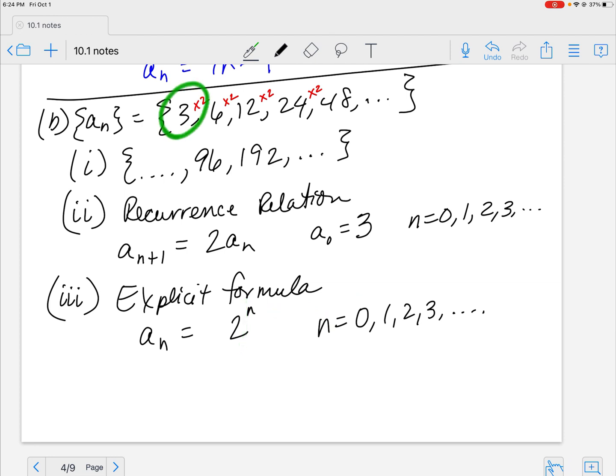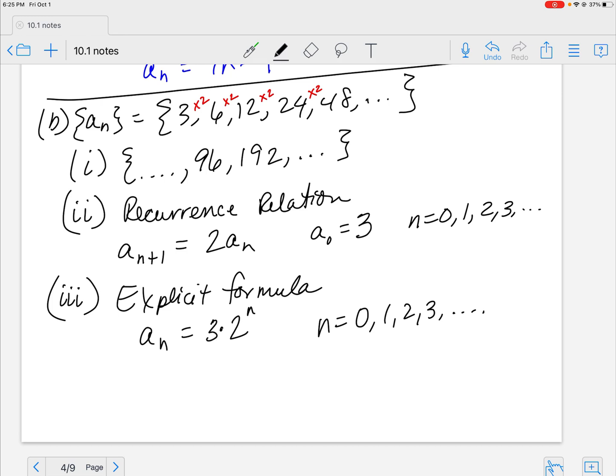So if I'm going to take this, how do I get a 3? We could add 3. Let's try that. What if I add 3? So then a sub 0 would be 3. What about a sub 1 then? I have 2 to the first plus 3. That's a 5. That's not what I need, right? Ooh, okay. Let's try something else. Adding 3 is not going to work, and that's why you try stuff. What else is an option?